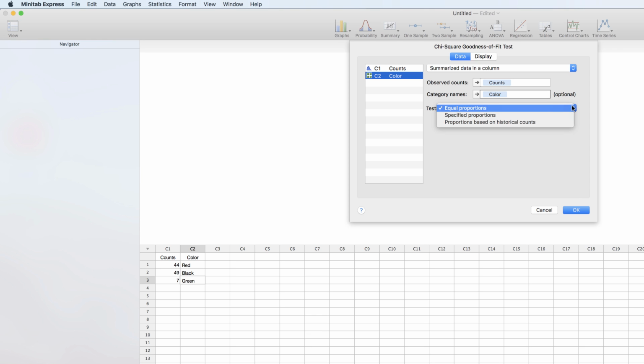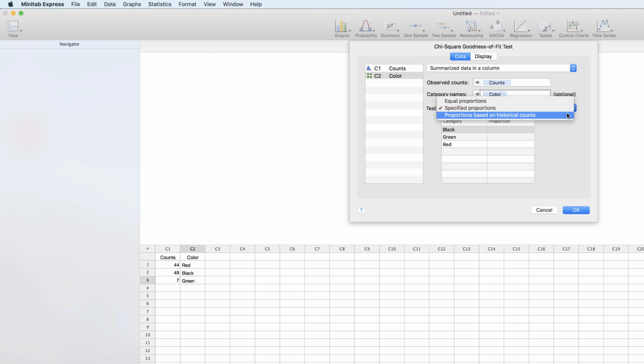There are 2 different ways that we could set this up. We could use specified proportions, where we would have to enter the proportion, a value between 0 and 1. What I want to do in this case is to use proportions based on historical counts. If the null hypothesis is true, then we would expect 18 red, 18 black, and 2 green.